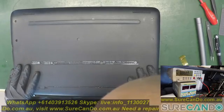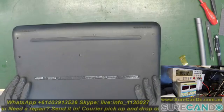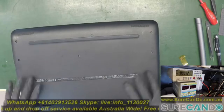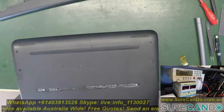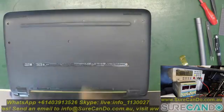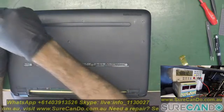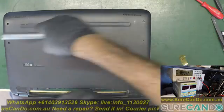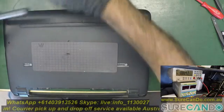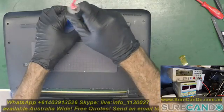This is the HP 15-BA model. Apparently the client has, now this is a story from the technician, client has actually gone ahead and ordered a new battery for it, and they've also got a new charger for it. Charger didn't fix anything. Obviously, it's not a charger issue. Anyway, people still try to blow money without a proper opinion. Let's have a look.